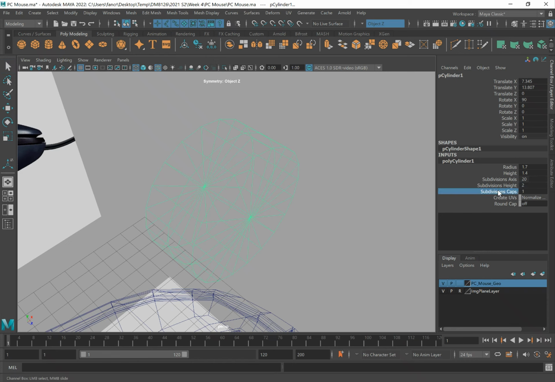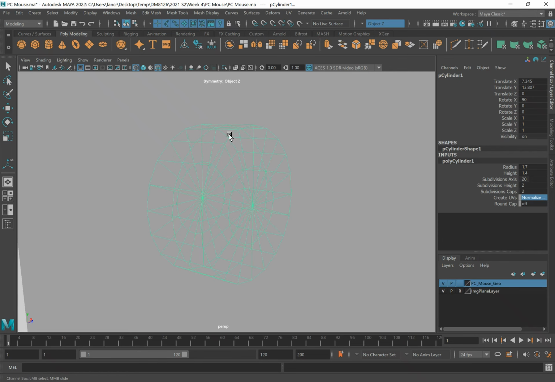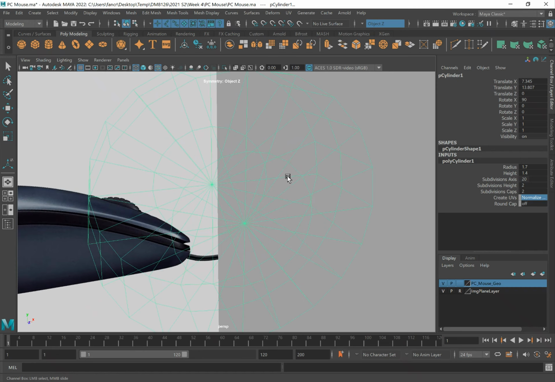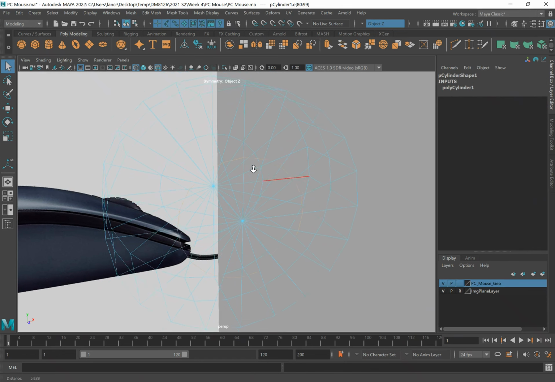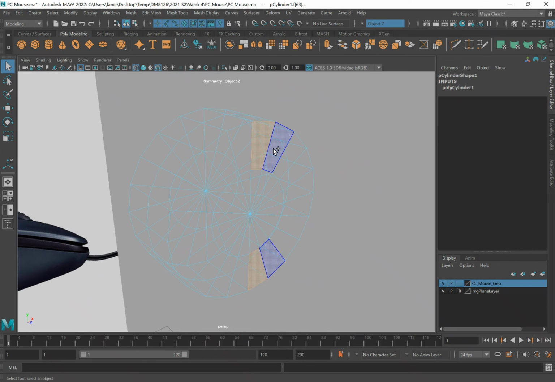One of the things that I prefer to do as well is to create a subdivision cap of at least 2. This gives me some leeway when I make a selection. Otherwise, it doesn't allow me to select things if it is a triangle. If I need to select a face, I can shift double click to do that, but on a triangle, it's not going to be possible at all.